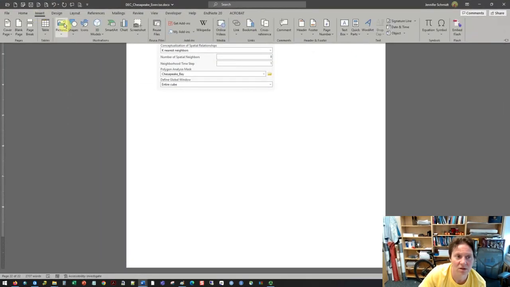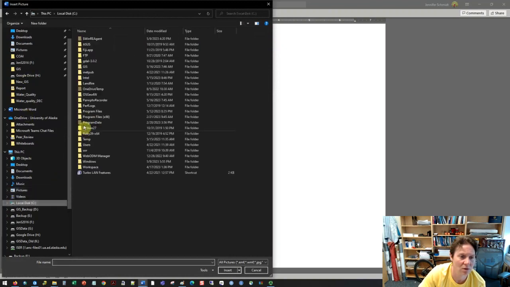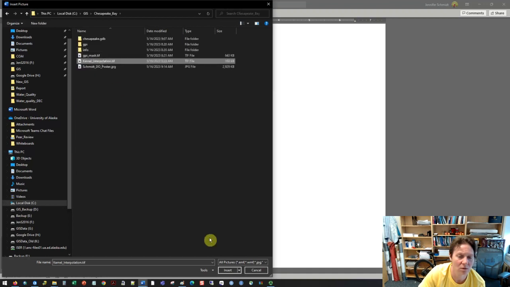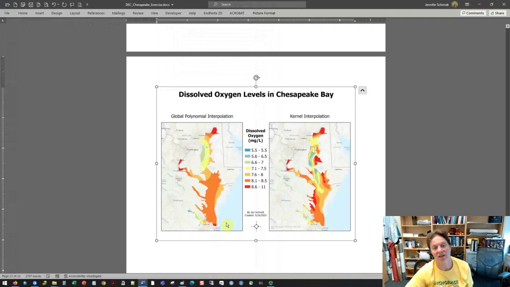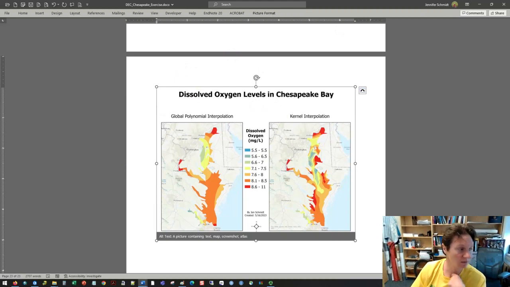Insert picture, this device, and then go find your map. And insert it there. So with your name and the date that you created your map, and then upload your exercises and you're done. All right, that's it for this week.